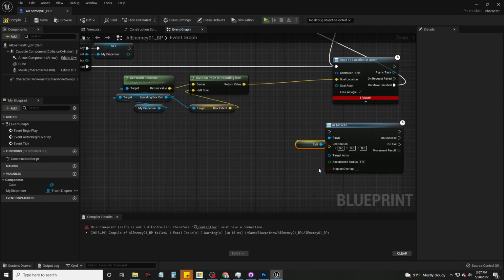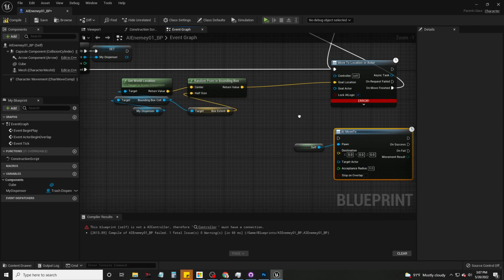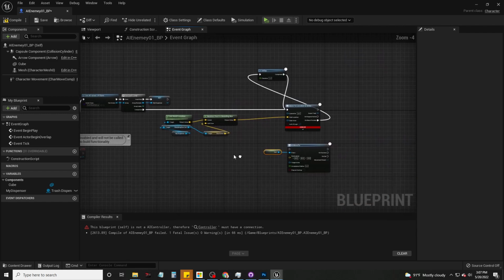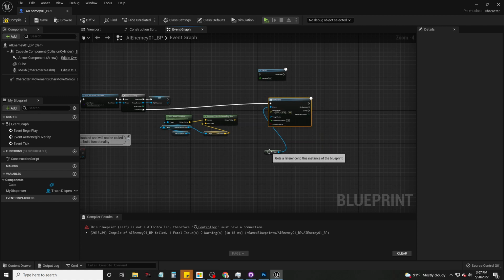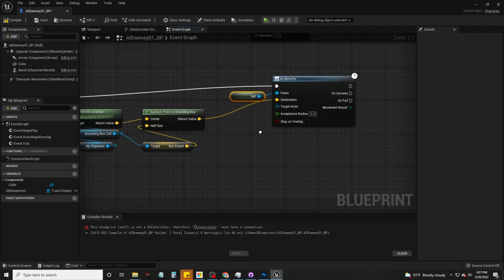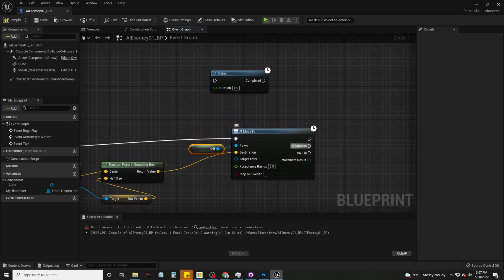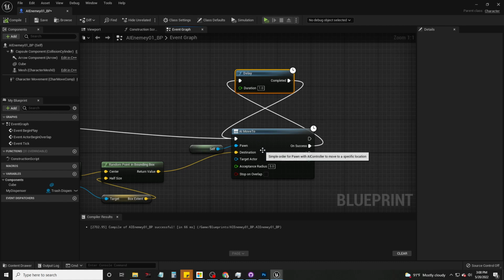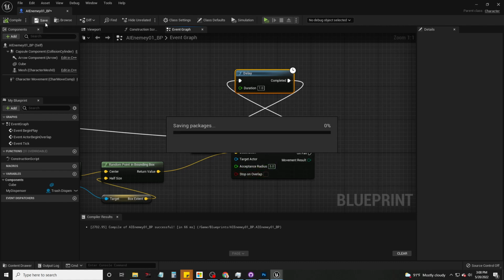Get a reference to self. Okay, so it's AI move to, not move to location or actor. So I'm going to pretty much do the same thing. Get rid of that. Move this up here. And there's my destination. On success, you'll delay, and then you'll start all over. That should compile properly and save that.